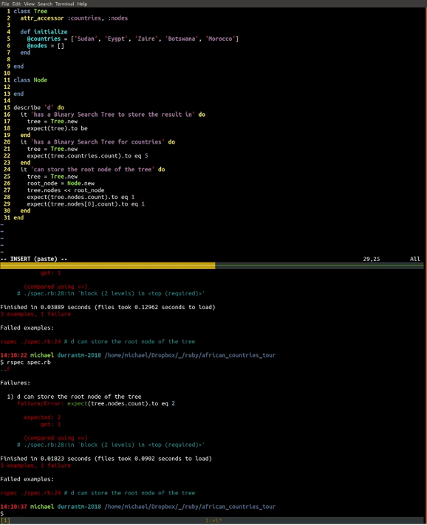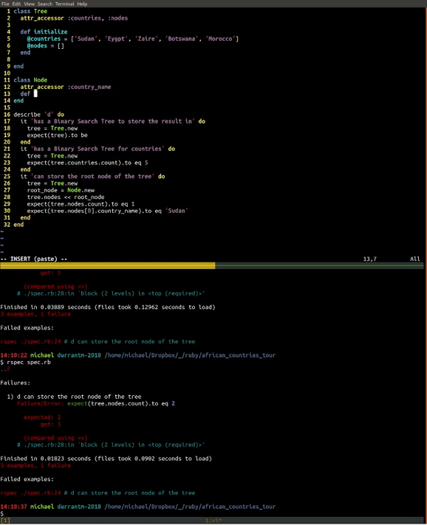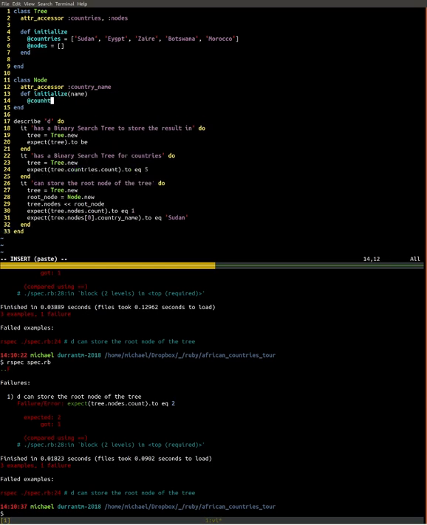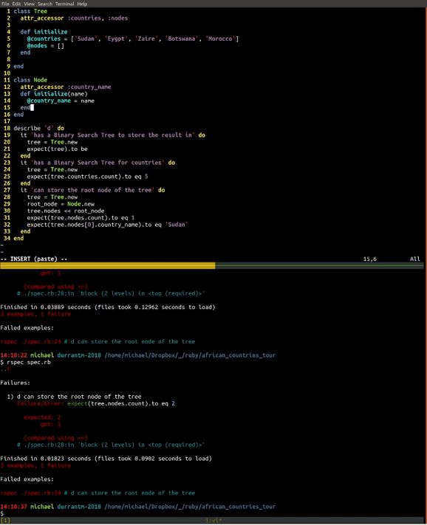And let's set another expectation that it actually did what we expected. So let's look at that 0 node. Let's look at its name basically. Well, actually, let's call it country name. Let's just name it right here. And that should be the first one. That should be Sudan. Let's make sure that actually did that. And we'll leave that as an attribute on node. So let's set up the getters and setters for that country name. And again, we'll need to set it up in our initialize when we create a new node. We'll pass in the name and we'll say that our instance variable country name is equal to that.